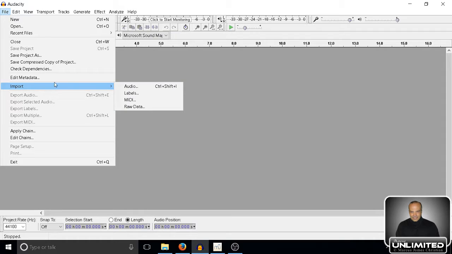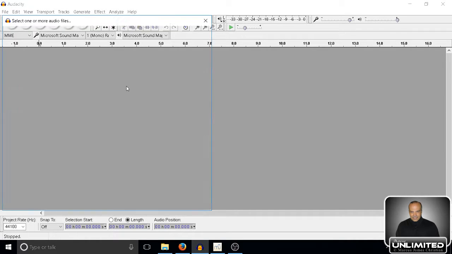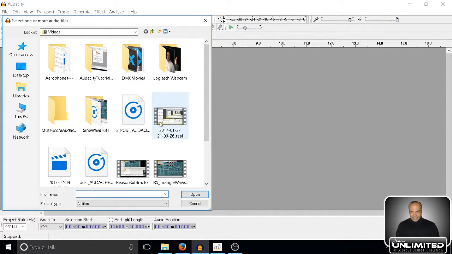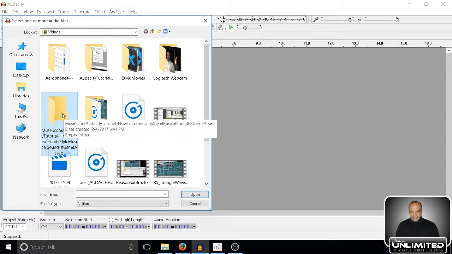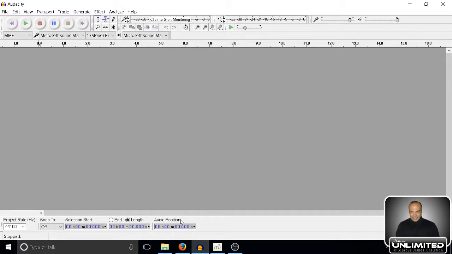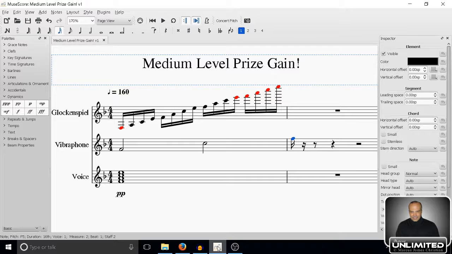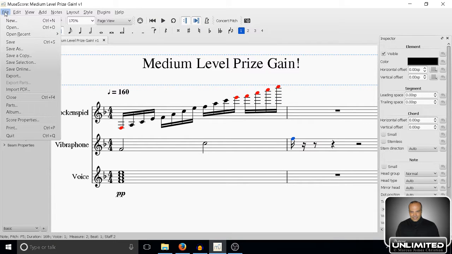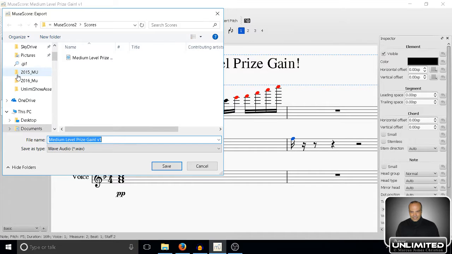We're going to come down here to Import, and we're going to go to Audio. And I believe this thing, there we go, Musescore Audacity tutorial. Let's click in here. Oh, that's right, it was under our files. So let's pretend you made that little flub too, because I did. Instead, I want to put this right where our game is, so to say. So we're going to export again. You don't have to do this. It's in Documents, but instead, let me just show you how to do this, like we're building a legit game.